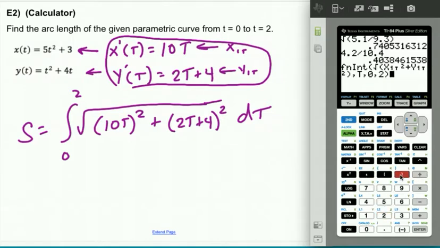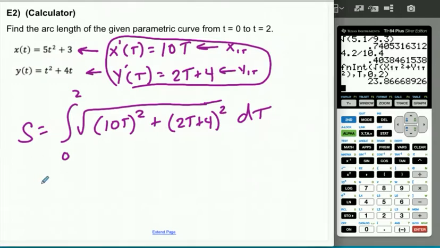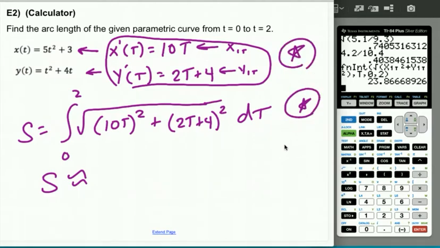And you can also do this if you're in function mode by just typing in literally this entire equation, but with x's, and that's fine, but I think this is not a terrible idea, especially if you're going to have multiple arc length problems, because then you can basically just change what y1 and x1 are. All right, and there we go. So I get that the arc length of this thing, right? So my job was to come up with this, right? These two things are me in person, and then this piece is the calculator, right?